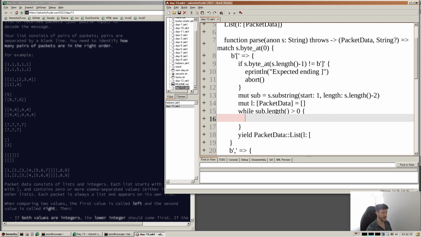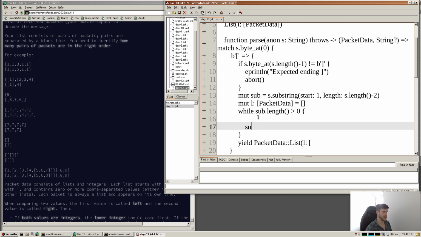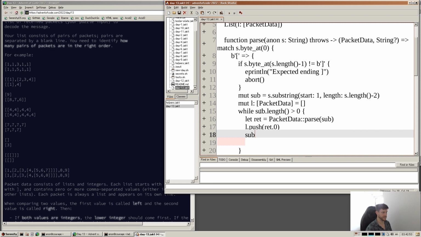While that string is not empty, what we're going to do is let ret equal packet data parse, and this will be that sub, and it's anonymous, so that's cool. And now we can l dot push ret.0, and we can set sub to be ret.1, and I think that will be good.